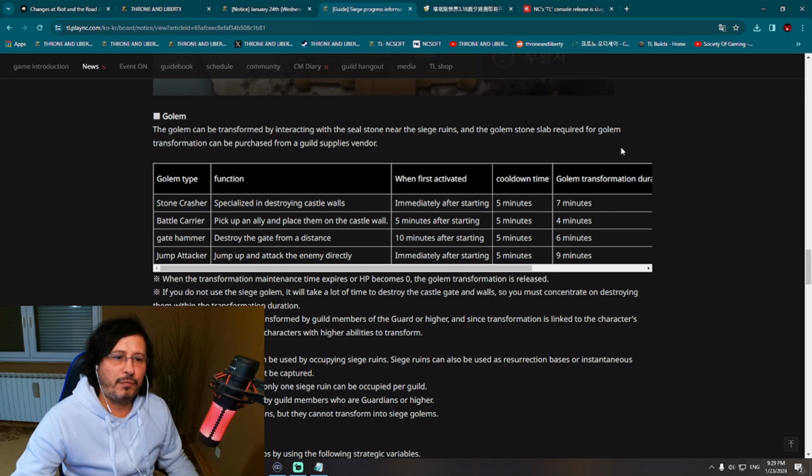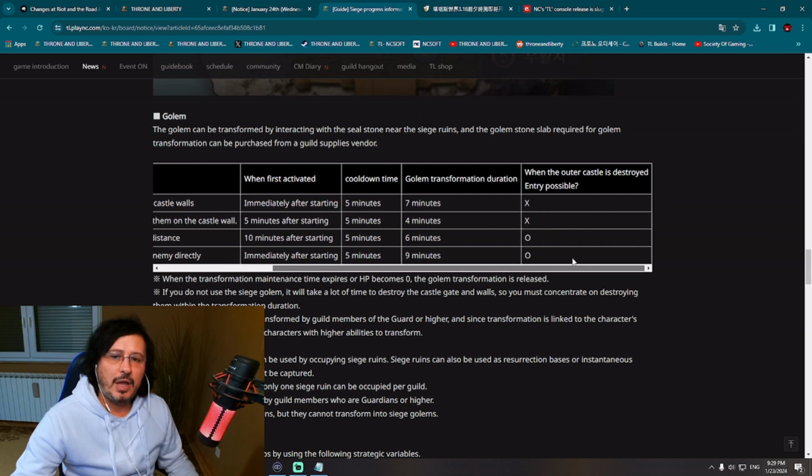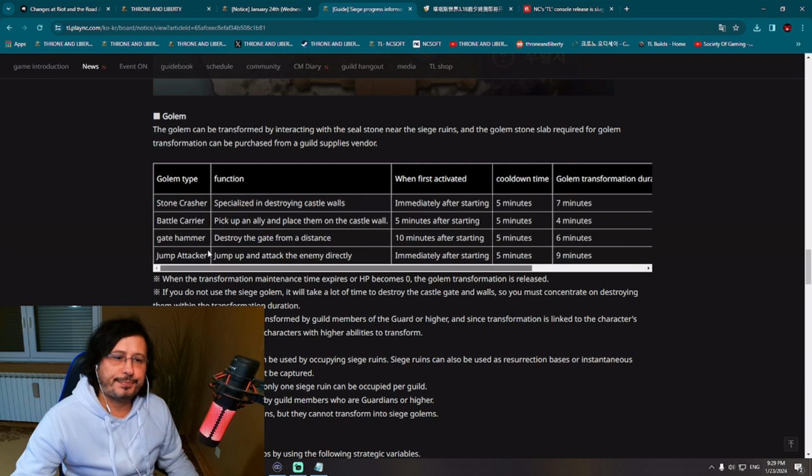We know that from before. Golem types: Stone Crasher, Battle Carrier, Gate Hammer, and Jump Attacker. Stone Crasher specializes in destroying castle walls. It can be activated immediately after starting, cooldown time 5 minutes, Golem transformation duration 7 minutes. When the outer castle is destroyed, entry possible? Not. Okay, so this one cannot enter the castle.